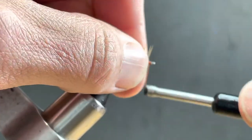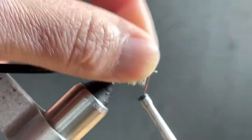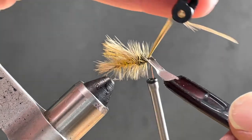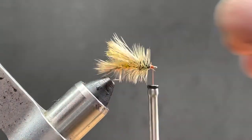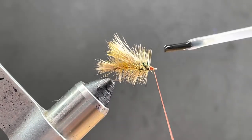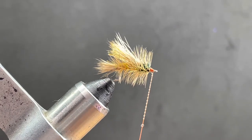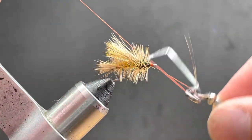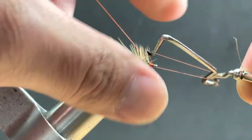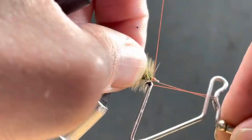All right, I'm just going to tie this off. Okay. Get my cuticle clippers. And that's looking pretty good. I'm going to wet whip this just to make it easy on myself. And I've got a piece of wire standing by to clean out the eye. It's always good to have a piece of wire or something standing by to clean out your eye if you're going to wet whip. Uh-oh.